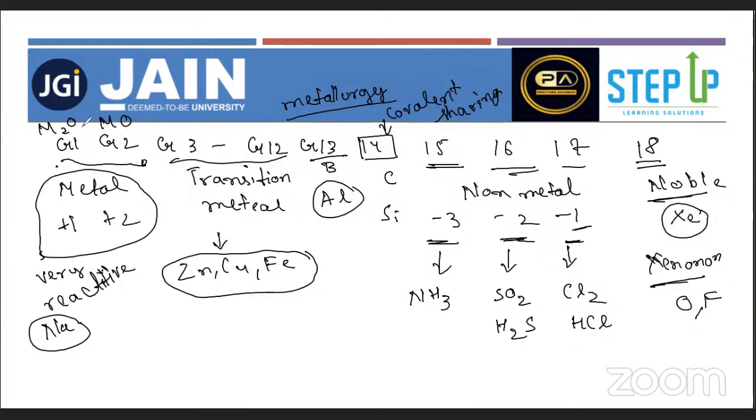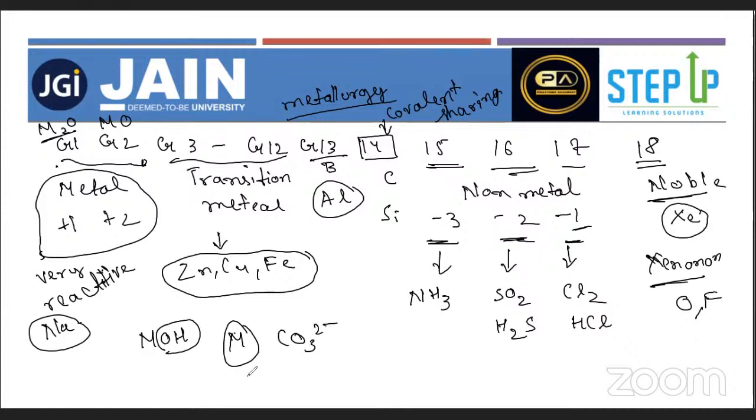Because the valency of O is -2, and here it is +1. So from the crisscross method, I'll get oxides of this form. Or if I'm talking about metal hydroxides, the formula will be in this form, MOH. So this is hydroxide. If I'm talking about carbonates, some metal will be there with the carbonate. Depending on their valency, the compound will be formed.